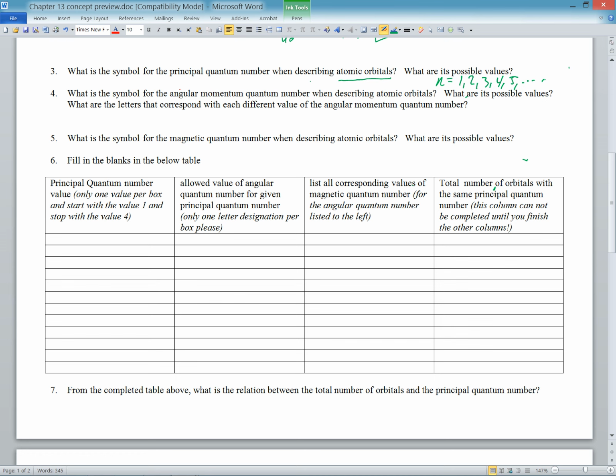Yeah. Okay. There. Something like that. That looks better. And what are its possible values? Ricky, what could they be? l could be negative l to l. Well, no, is it all real numbers? Yeah, let's see. I was just thinking 0, 1, 2, 3, 4, 5, but you're right. It goes from 0 up to n minus 1.